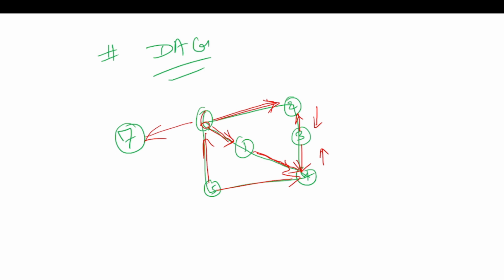Next, if you talk about this, we are going here, right? And there is one direction coming here. So if you go like this, this direction should be here, right? So due to this, it doesn't make a cycle. There is no cycle, right? When there is no cycle, it will become a DAG, or directed acyclic graph. That is called DAG.